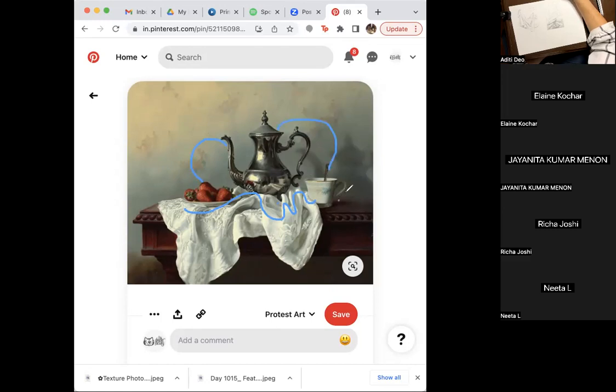And then you can have this connection. You often also use repetition. So you have this shape and this shape repeating. There are echoes of the same shape in the same space. Sometimes there are echoes of negative spaces also. So you have this negative space, which is an oval negative space, and then this oval negative space, and this oval negative space. So all these are very interesting spaces.